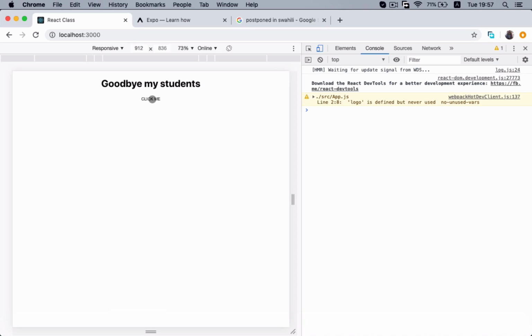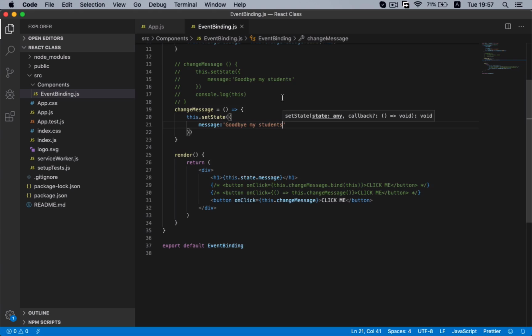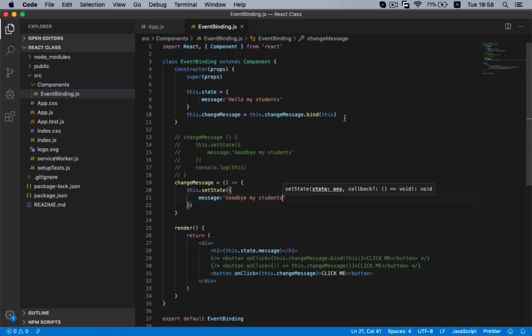Now we have seen those four methods. The React documentation suggests you use either approach number 3 or approach number 4.